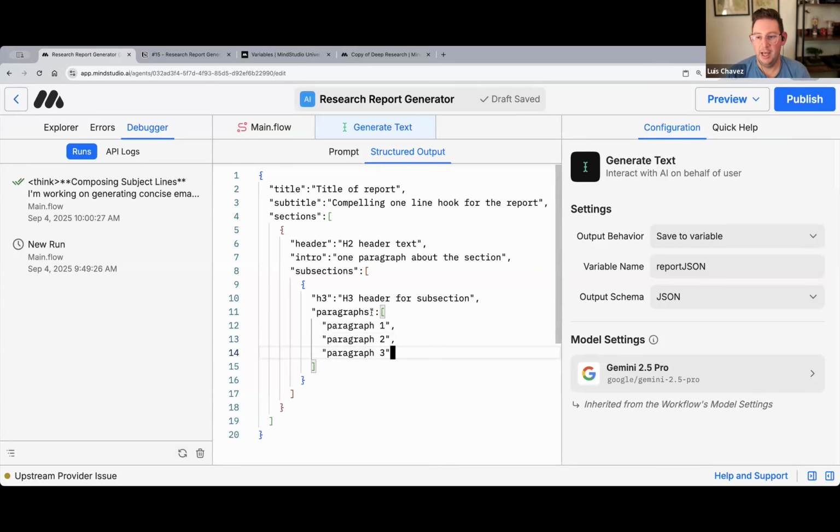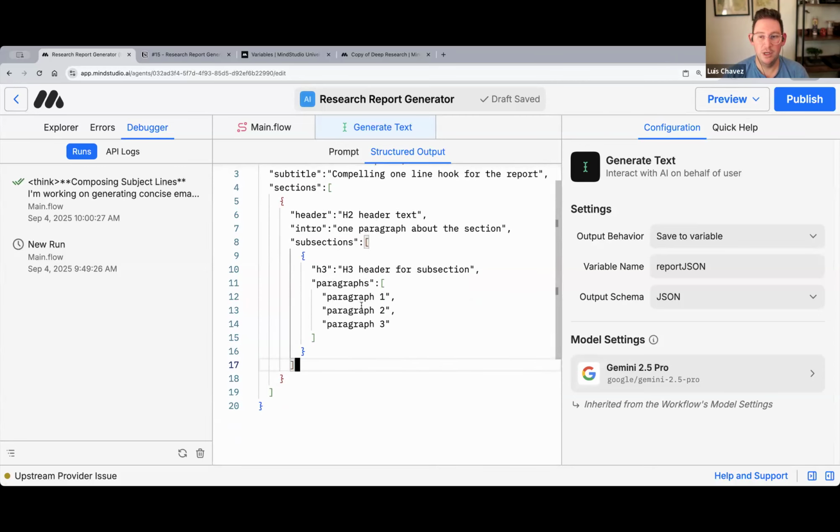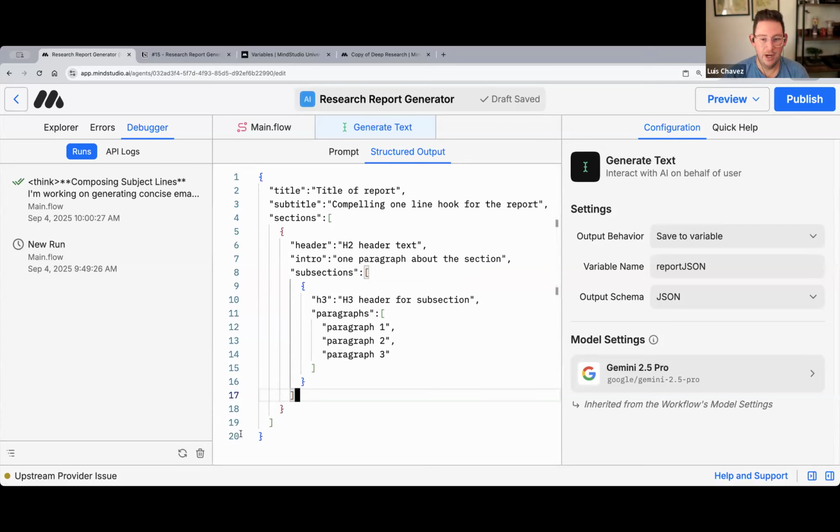And the way I've set this up is just for our own organization with these indentations, so that we can see where each of these different things starts and ends. You can see the sections end here, right? This object, a single item in that sections array, ends here. And this subsections ends here. This is going to be super useful to read through our JSON later.